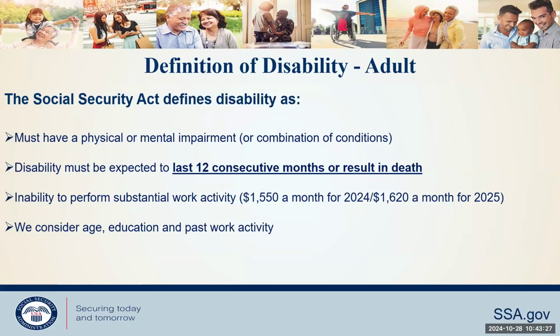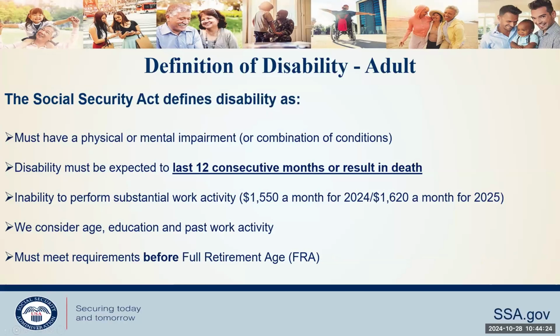Now, another scenario is the same thing. You call to file for disability, you're working, receiving $2,000 in gross wages for the month, but let's say you have $600 in transportation costs, medications, and a special monitor for your computer that you had to purchase out of pocket. That came up to $600. We deduct that from that $2,000 as income-related work expenses, and that puts you down to $1,400 in gross wages. We would take a full disability claim, send your disability case to Disability Determination Services, which we're going to get into in a minute, to make that medical decision. Now, what we look at when determining disability is we consider age, education, and past work activity.